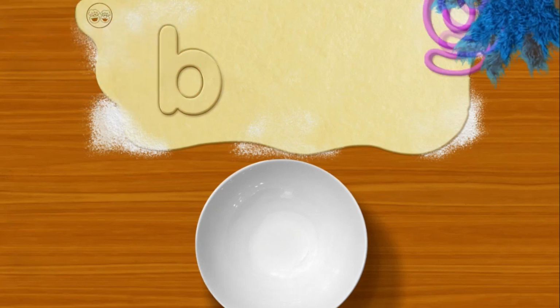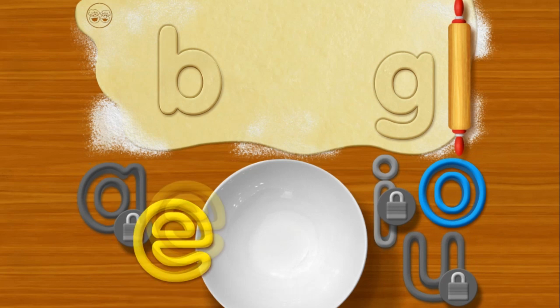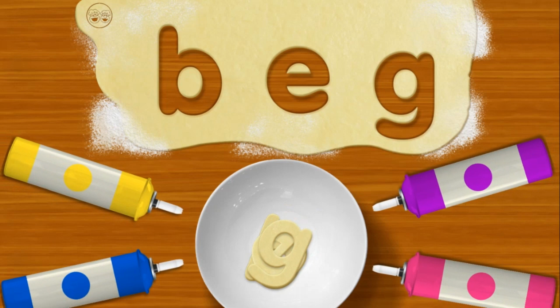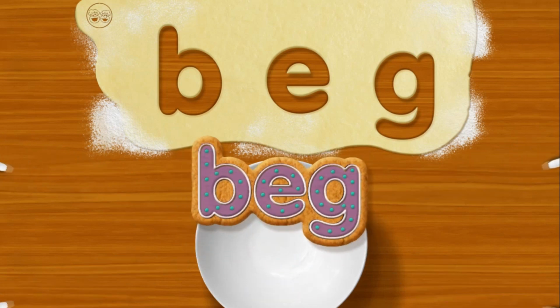B, G, for you. To make word, drag one of your letter bag. Now, use little chef fingers to mix cookie letters together and... oh, please, mix with your finger. That terrific mix. It, beautiful, it, bag. Pretty, pretty, please, me beg, me want more cookie.